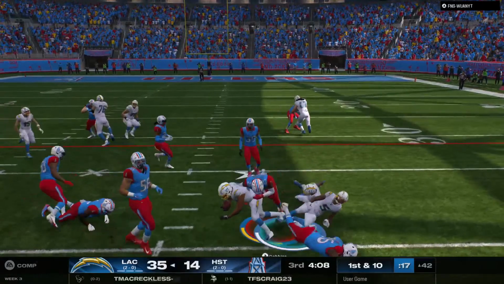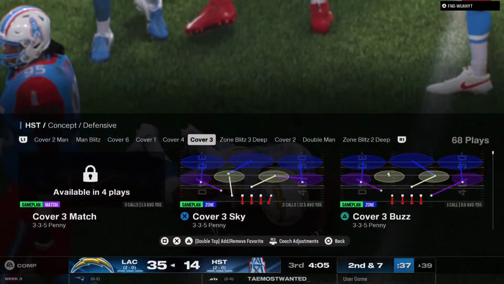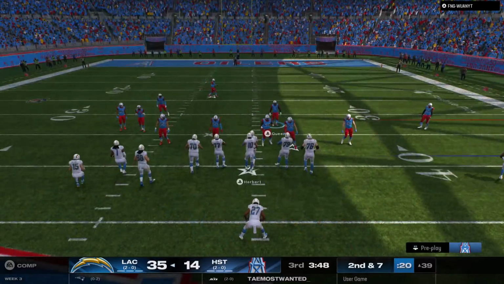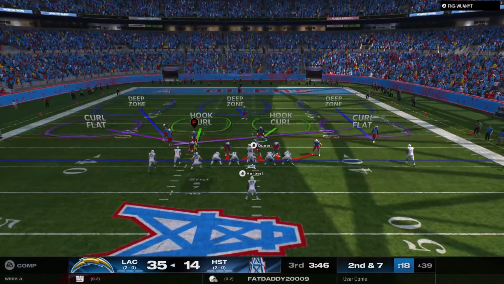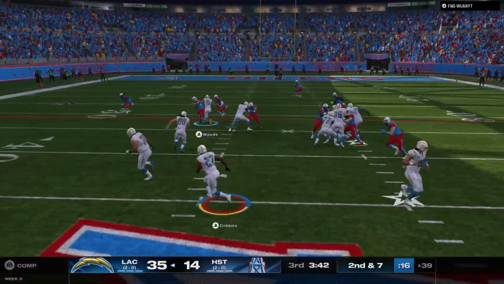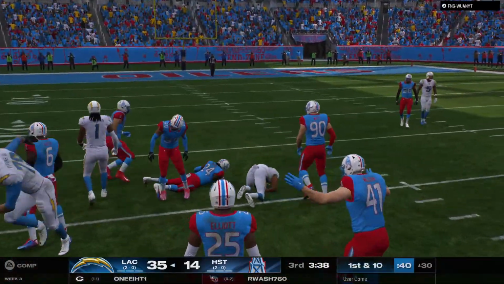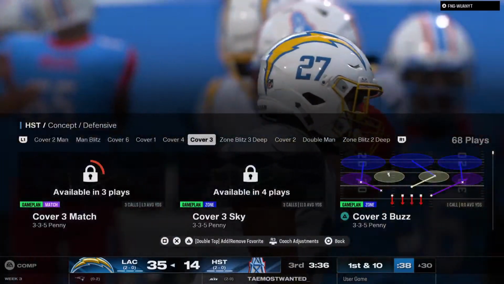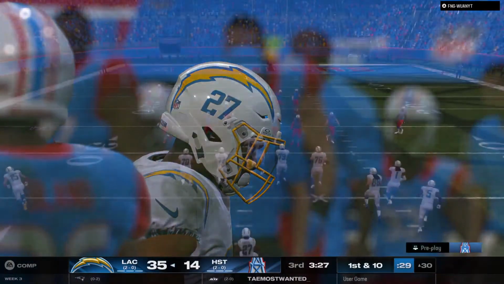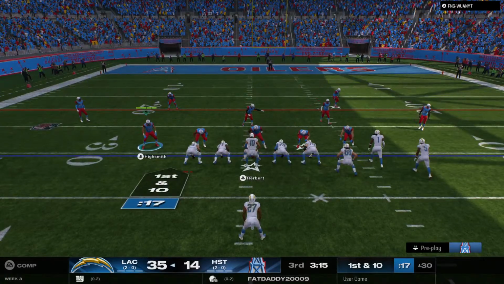Breaks the tackle, green grass ahead. And he doesn't get much here, just enough to get down inside the 40. 2nd down now, 7 to go. Running it again with Dobbins. And they take him down right along the 30. 8 yards on the gain, and the drive continues forward. 1st and 10 now from the 30.